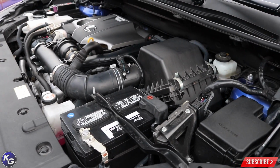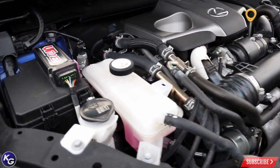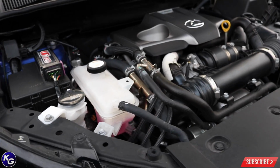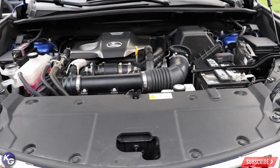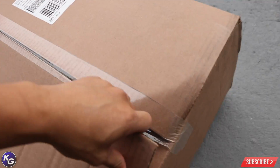As you can see, completely stock. But he does have a V-tuned performance box over here. Put that in like last year. I don't remember making a video. I might have, I don't know. Today we're gonna be putting on an intake, so let's do a quick unboxing.